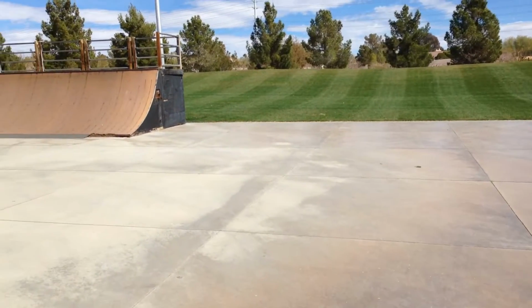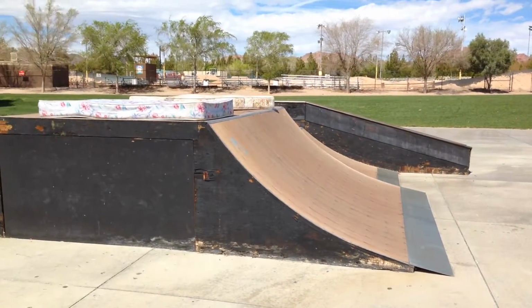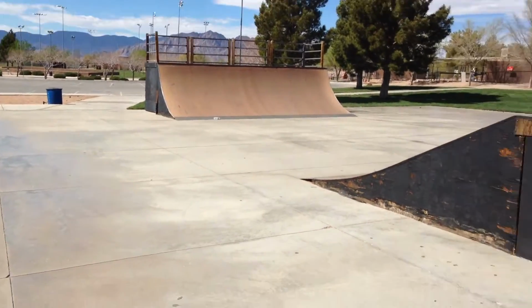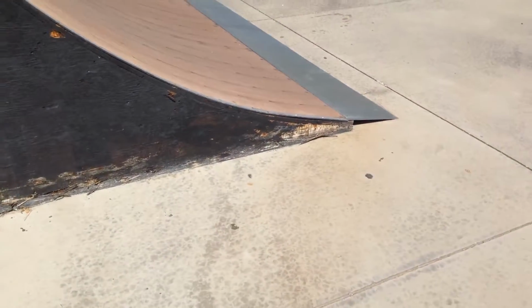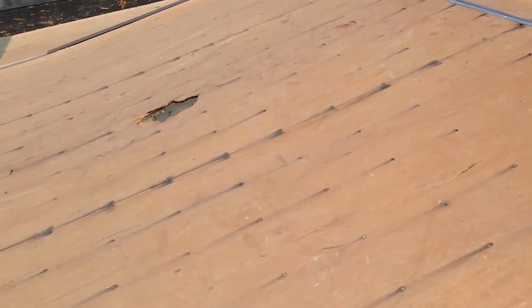Now onto the bigger section. It's really starting to show its age, but it's got a bigger quarter pipe. Then you have a launch ramp with some other rails on the side. I'll show you those in a second. And then another about 6 foot tall quarter pipe on the other end. As you can see from the wood, it's starting to rot away. Someone's made an impromptu foam pit thing going on top, but then you see the landing.